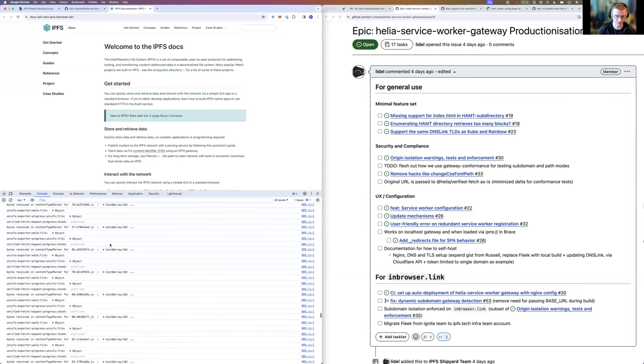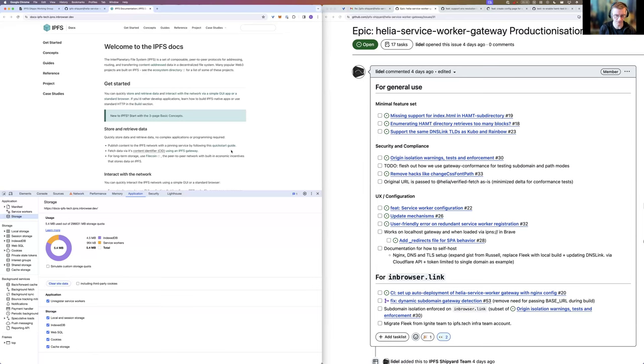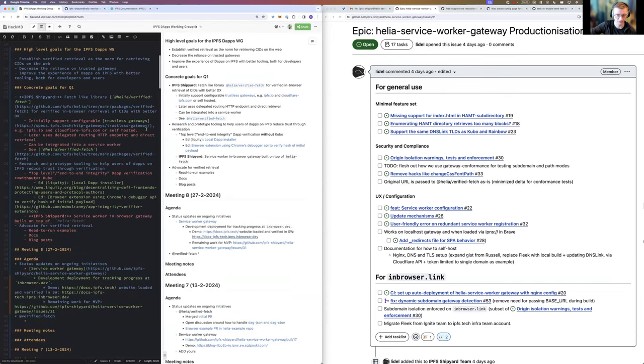So that shifts the cost of verification from the backend gateway to the edge client. But what the edge client gets in return for that additional work is that it does not have to trust a specific gateway. Now it can fetch from different backends, and in the future, when it uses delegated routing, it can fetch data directly from content providers. And there's a demo. The demo is of course picked as the thing that works, which is a simple website. But it's our docs website, which has a significant number of pages you can click through, and everything renders hopefully just fine.